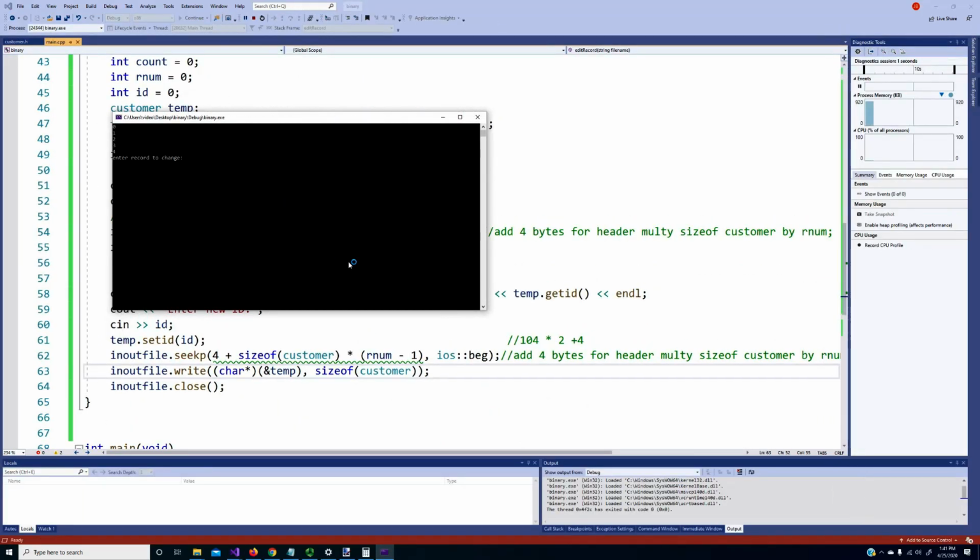Okay, enter record to change. Let's change the fourth one, the number 3. Okay, let's make that 9999. Okay, so that number 3 should change into, oh my goodness, we got it.